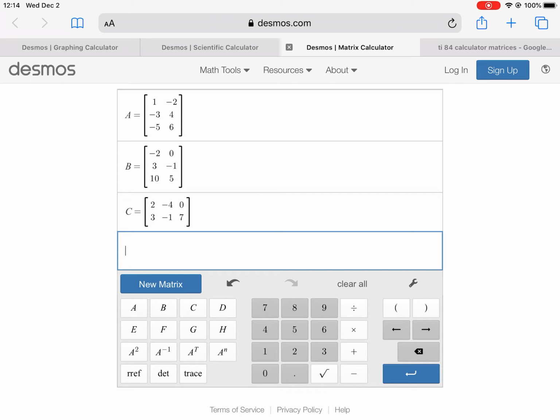Now, this does take a little bit of time to actually type in the matrices. That was kind of tedious to have to do. So you're not always going to want to use a calculator. If it takes less time to just add them by hand rather than using the calculator, keep that in mind. But right now I'm just showing you how you might use the calculator to do this.